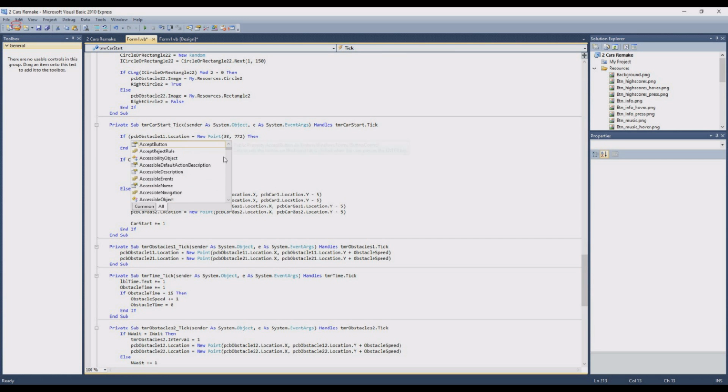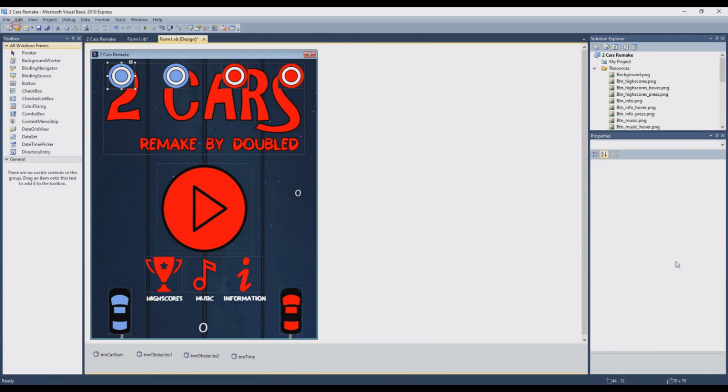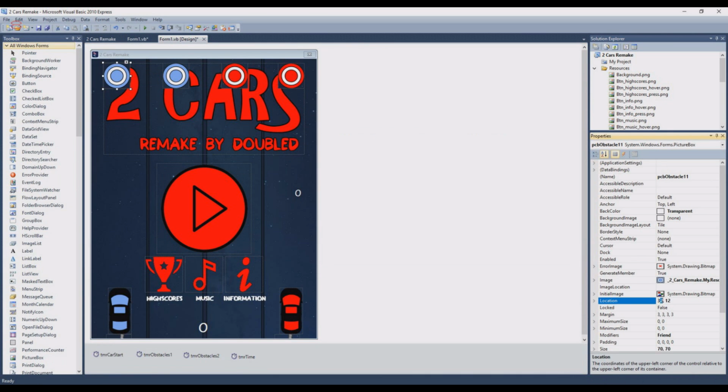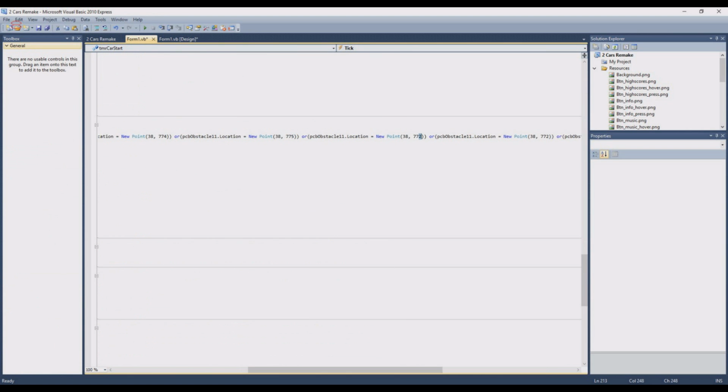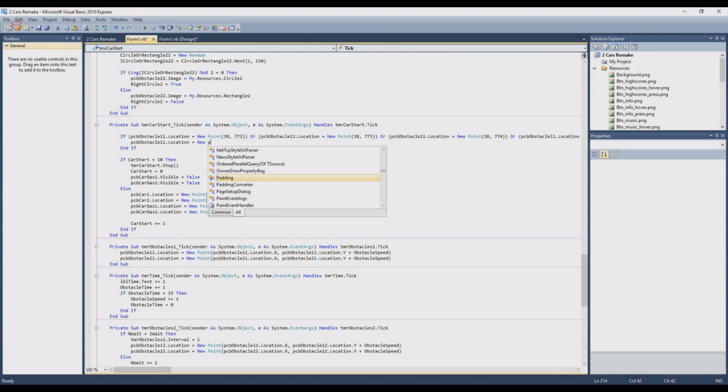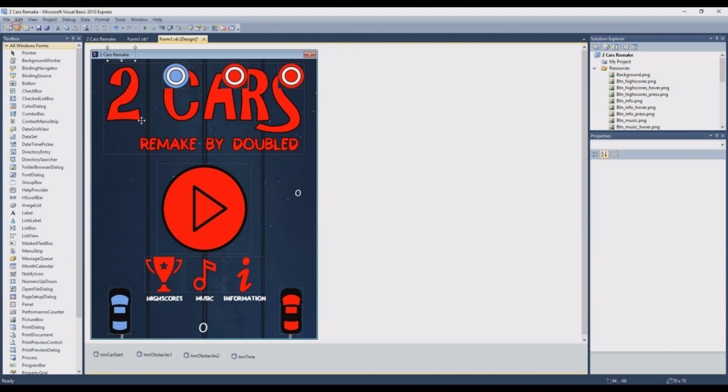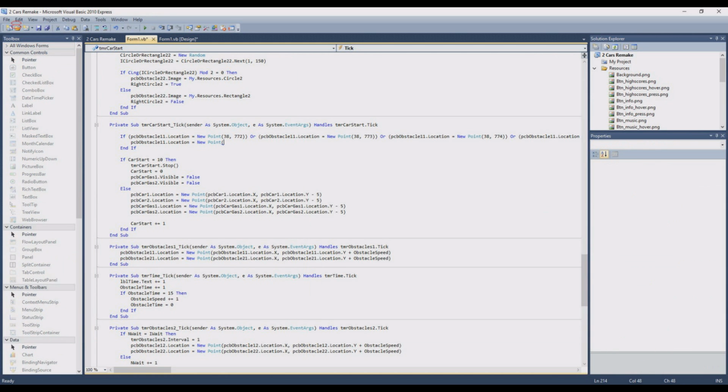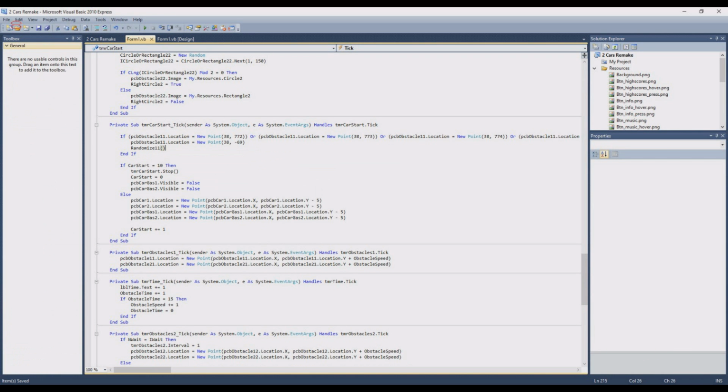Here I'm checking if the obstacle made it to the bottom of the form. I had to type like 20 different location points because I actually tested this, and when the obstacle speed increases, the obstacle moves 5 or more pixels in one period of time. And what happens then is that it passes the location I first typed in. So that's the reason I had to type in multiple locations so that I cover all the ground below the form. I'm not sure if you understand what I mean, but yeah.